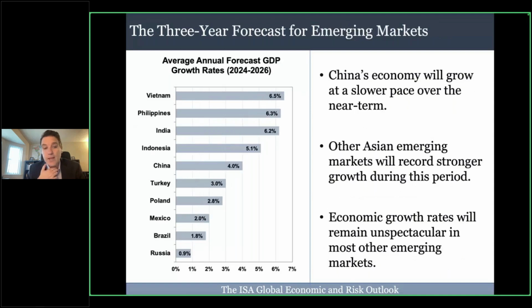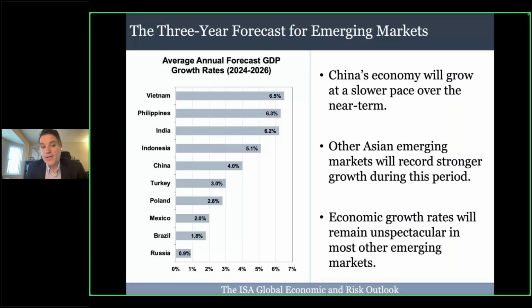As far as emerging markets are concerned, again, Asia will remain the driver of growth, particularly Southeast Asia and India. We're expecting growth of more than 6% per year in some of the larger Southeast Asian emerging markets and in India. The Indian economy is growing at a little more than 8% right now, which is probably a little higher than it's able to maintain, but nevertheless, a pretty strong outlook for growth in that region.